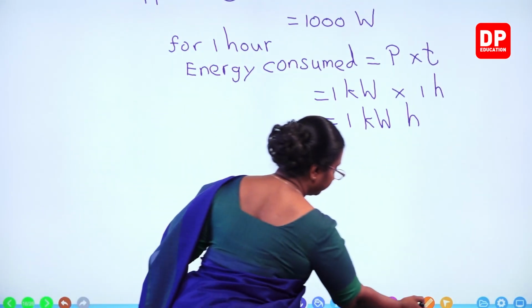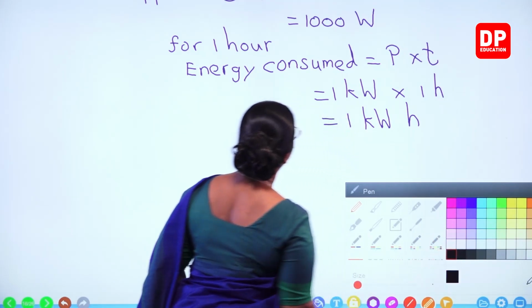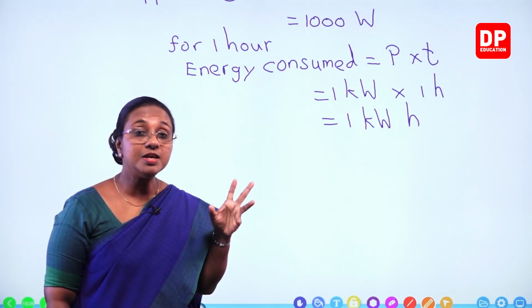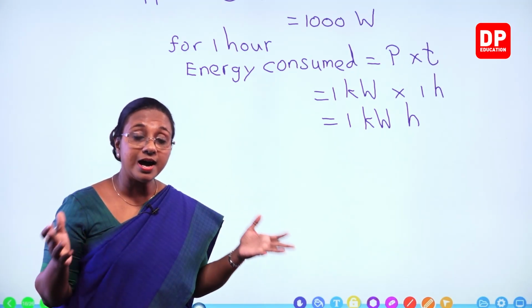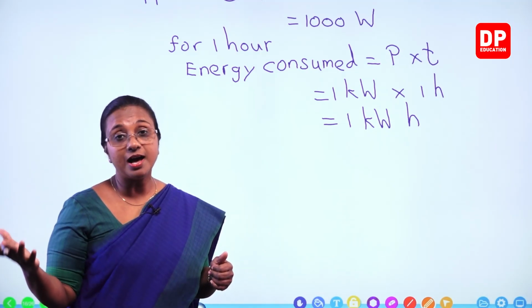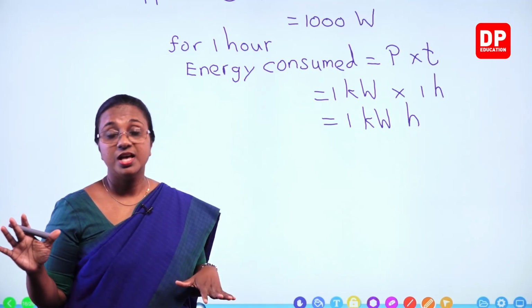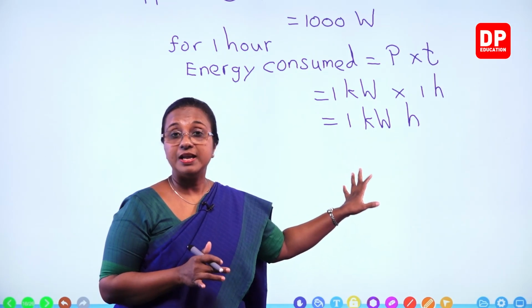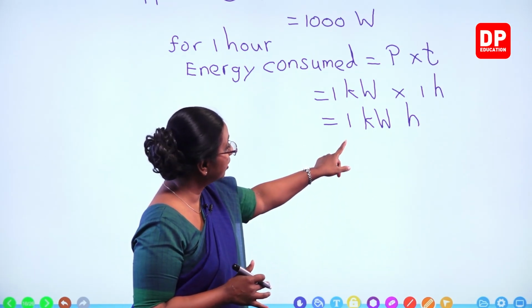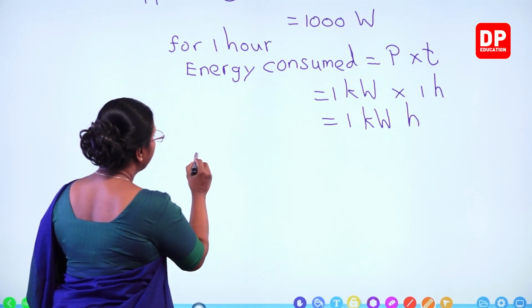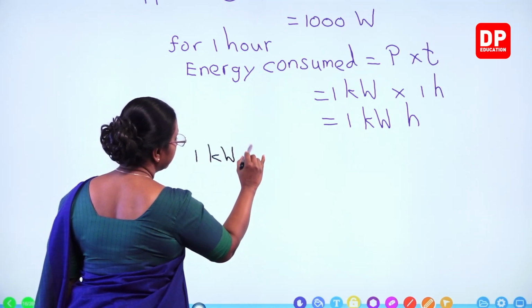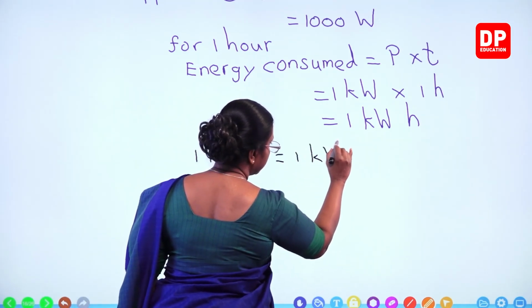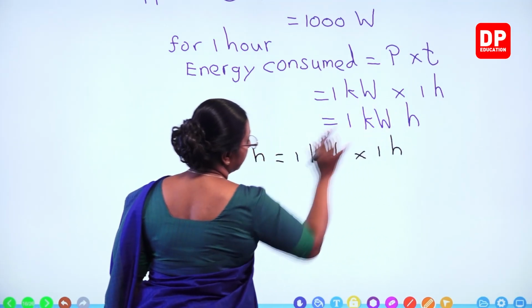Now, here, first we said the kilowatt hour is used as the commercial unit. Why? Because if the amount of electric energy consumed is a large amount, then you will get a very large value if you measure it in joules. We will try to calculate and see how much energy in joules is equal to 1 kilowatt hour. So, you have 1 kilowatt hour. That is equal to what? 1 kilowatt into 1 hour. That is what I showed you all here.